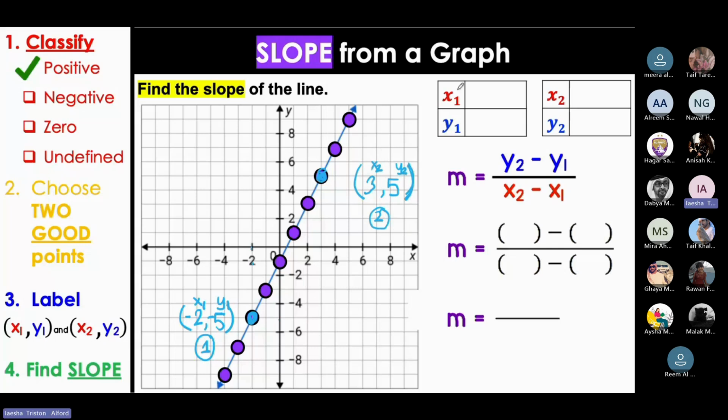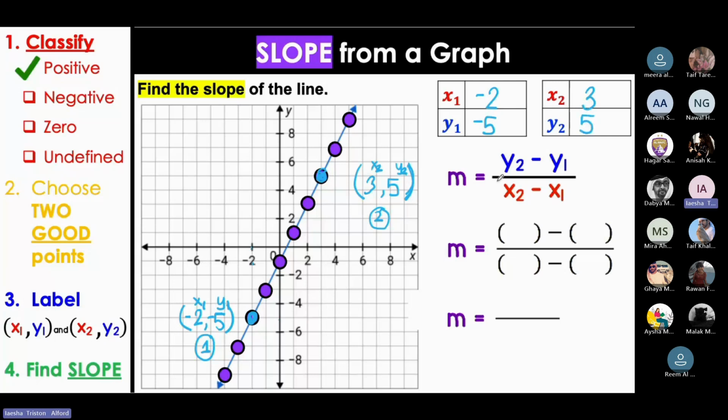If it's easier for you to see it in the table, draw the table. On Monday, you need to do whatever is going to make it easy for you to get the question correct. If you have to write a little bit more, then just write a little bit more, but whatever is going to make sure you choose the correct answer. So this is going to be negative 2, and y1 is negative 5. x2, you said positive 3, and y2, positive 5.